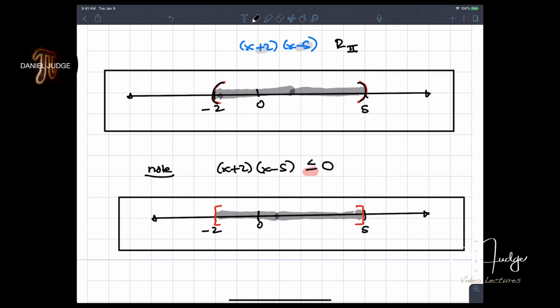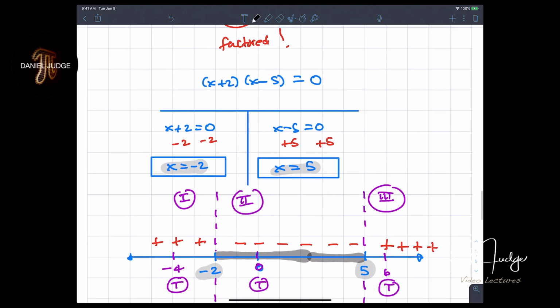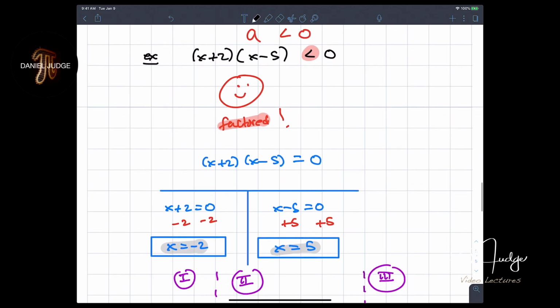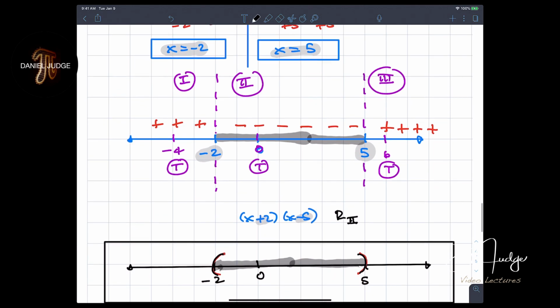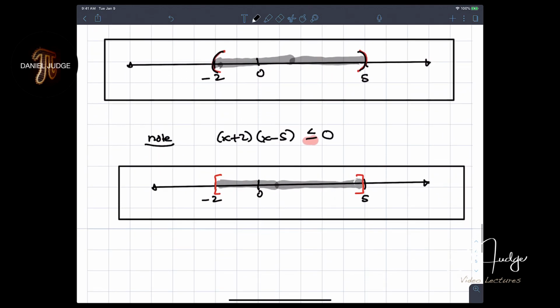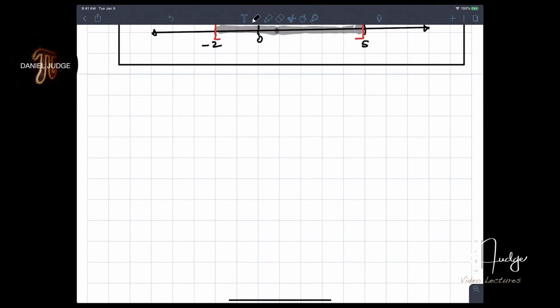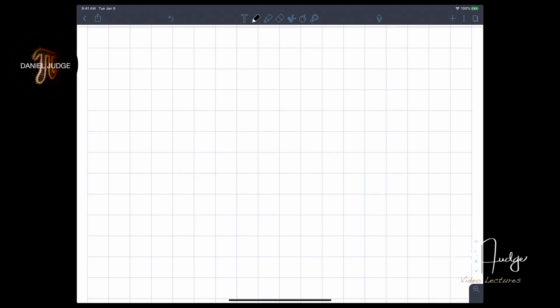So it's nice if they already give you part of the information. I mean, it's nice if they gave it to you factored. And that's how I started people off on this process. I gave it to them factored. But if you have to factor, well, then you simply factor. So this is a sign analysis procedure that's very powerful in finding the signs of regions, where it's positive, where it's negative. And, you know, this is how we do things here with this powerful procedure. So I'm going to give you guys some examples to try yourself.